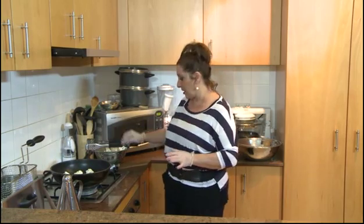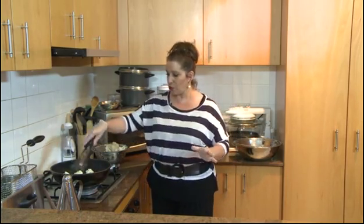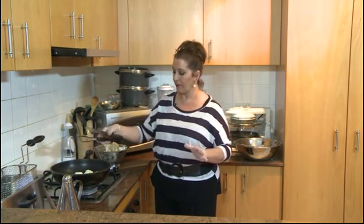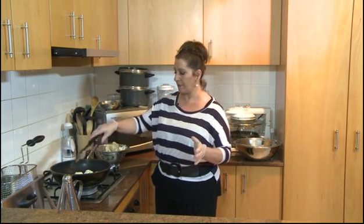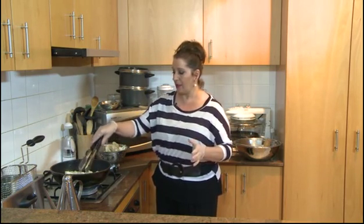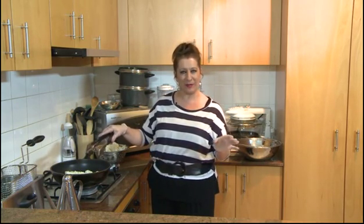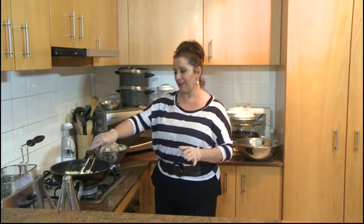Okay, try not to get them to burn. They should be nice and brown when they're finished. I love doing this. It takes me back years and years. Have people coming over and prepare the table, a little bit of this, a little bit of that, and that is really nice. Yeah.